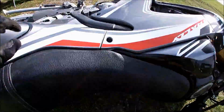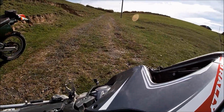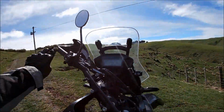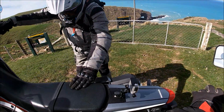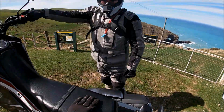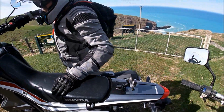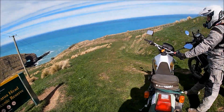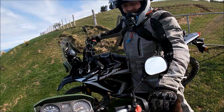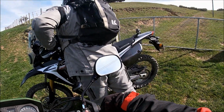Down. Oh dear, that was heavy. I will get there. Well done. Didn't give me time to get out of mine. Man, she's heavy. Oh yeah, she's not a Kiwi. No. But that was a very graceful soft fall, soft landing. Holy moly. This is really steep. Oh yeah. I can't believe I just dropped my bike. Oh well. I think I would have been more surprised if you didn't.